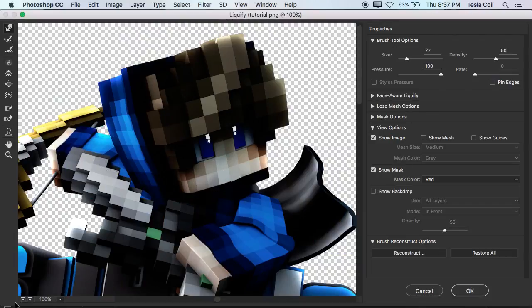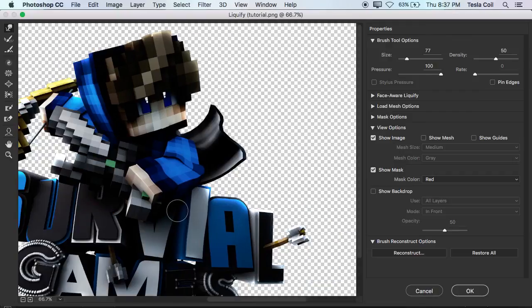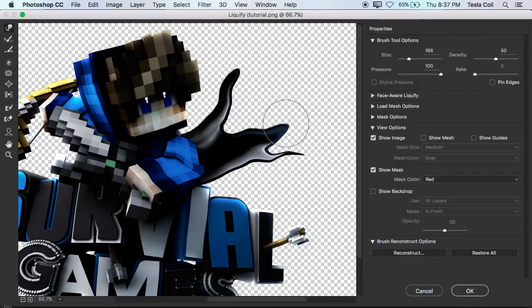Capes, they're not that hard to do. I zoom out a bit. Kind of just want to get the corners and just drag them up like so. Looks a bit strange, but we can change it a bit later. So yeah, you just want to play around with it so it's like that. I don't know, this looks really bad, so I'm going to undo that and spend some time working on the cape, just dragging bits out.